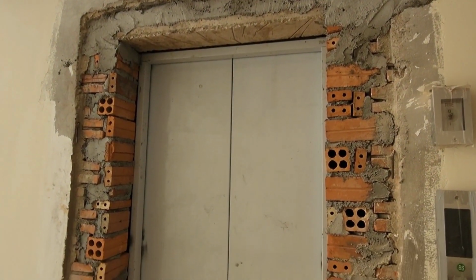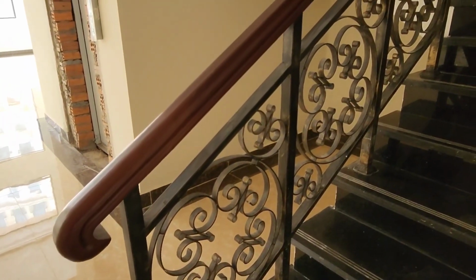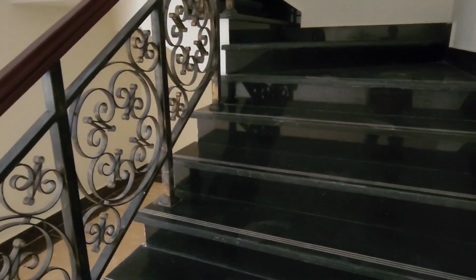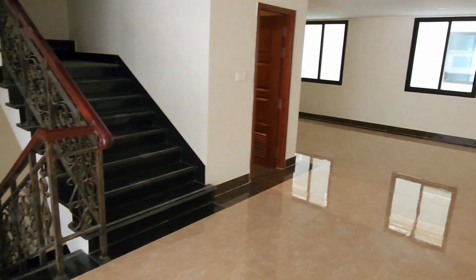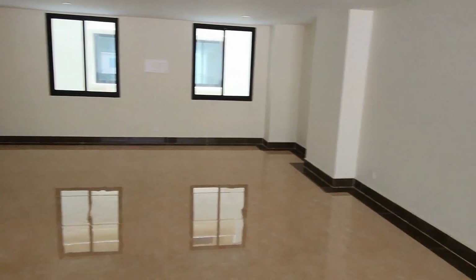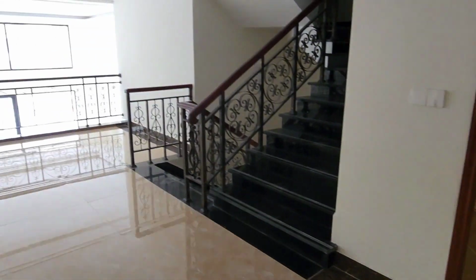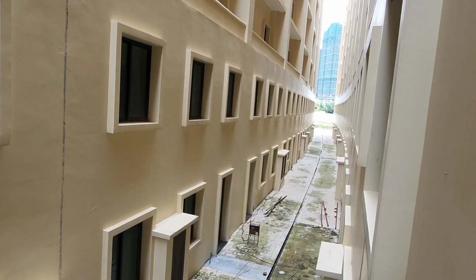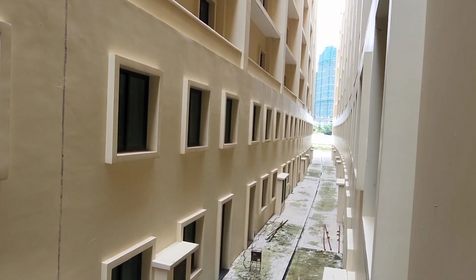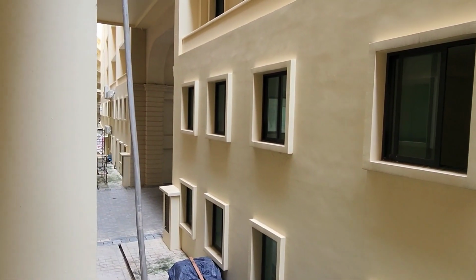They haven't even finished the elevator yet. You know, the wood and the ironwork and the black marble stairs, really top quality. So we're up on the first floor, and there's no elevator here. I don't know what they would use this room for, because it's just got a bathroom, shower and sink, and no elevator. So what this floor will be used for, I don't know. I'll have a look out the window. Looking out the window, pretty depressing. They're all empty. And all empty.